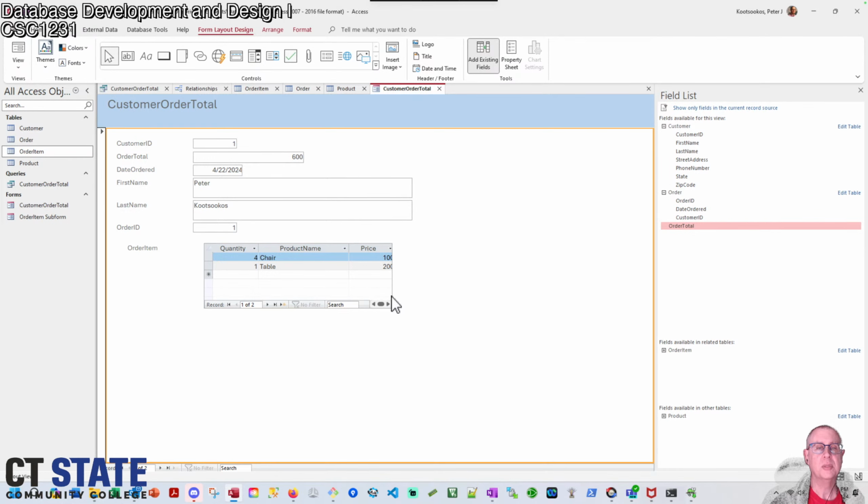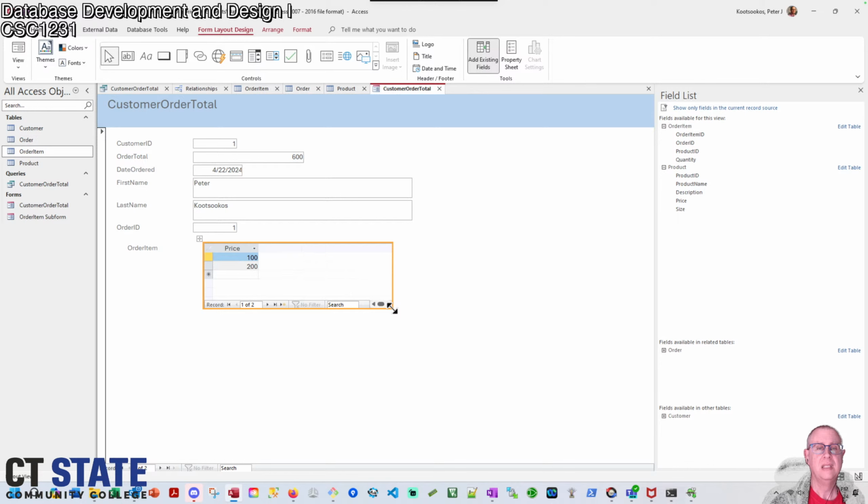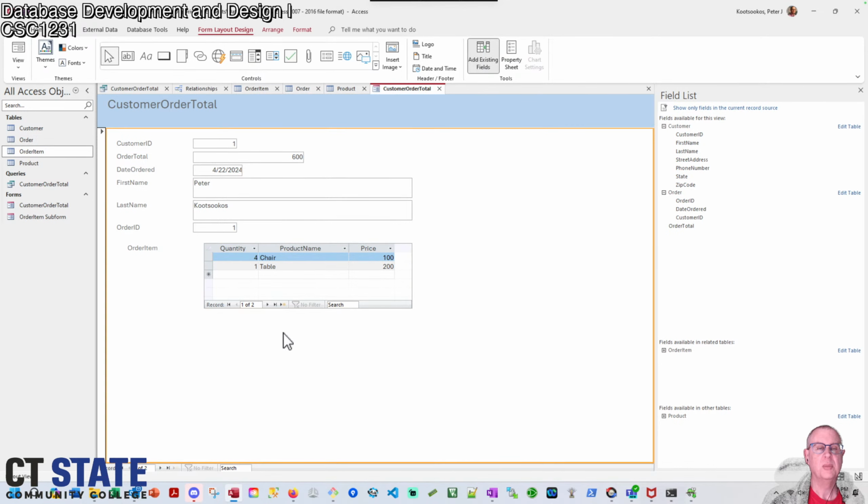Or maybe it's going to be a bit bigger, a bit wider, just so we can see it. And maybe, like I said, we want the order total down the bottom. I thought that might bring it down. Let's just see if we can undo that. There we go.